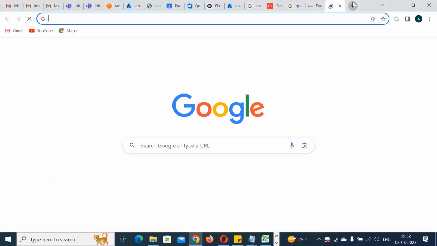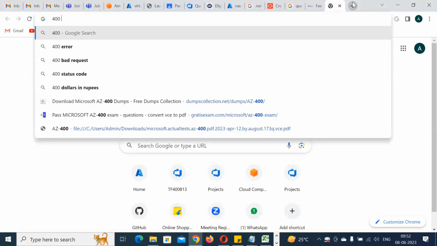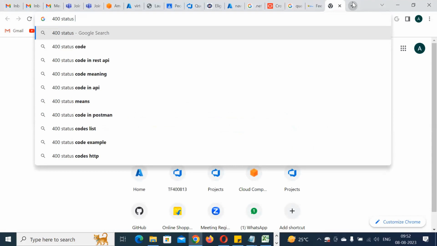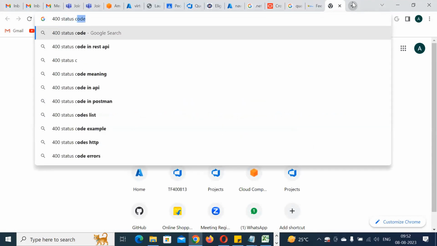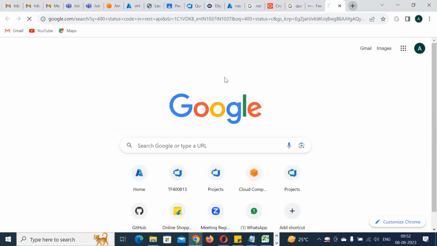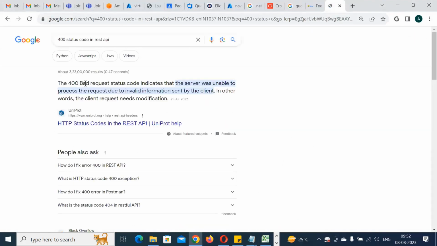You just search for 400 status code series or 400 status code REST API. You type it out and you'll get the message: it's a bad request.